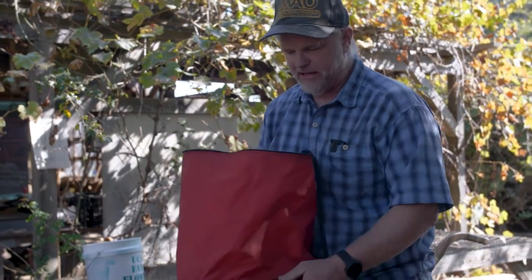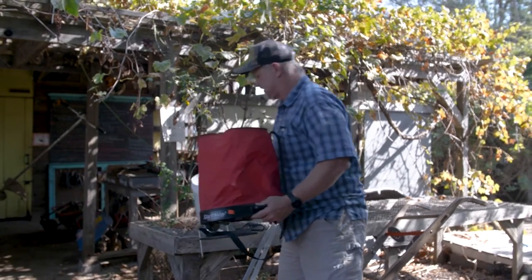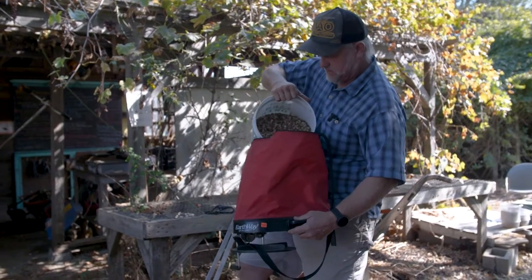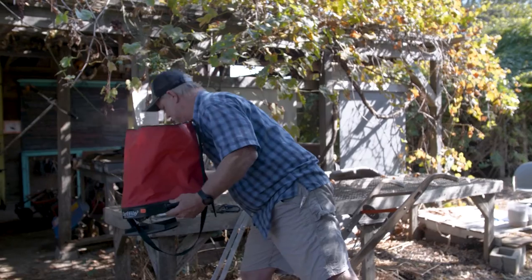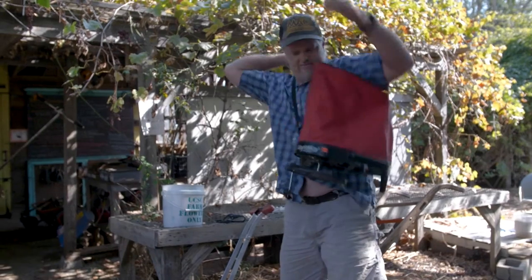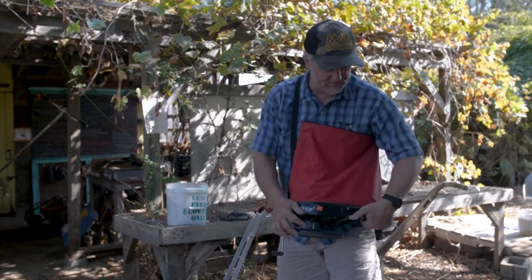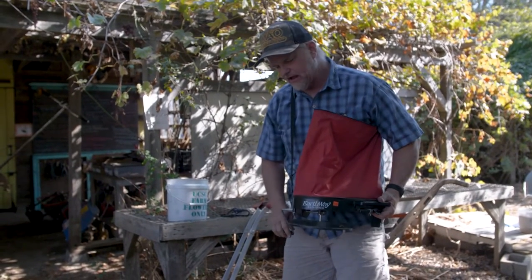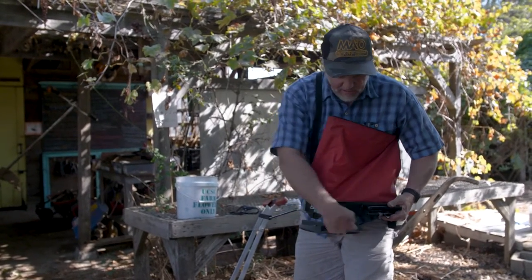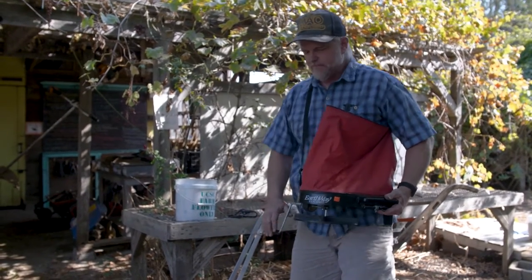So I'm going to fill my seed, and once I'm ready to go, we're just going to do a little bit of this right here for the sake of demonstration. Once I'm ready to go here, I'd have my seeder on. I would open the shoe, seed's going to start falling out, and then I'm going to crank this lever, and this disc here with these little fingers on it is going to be spitting the seeds out.